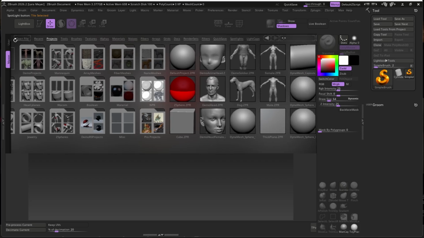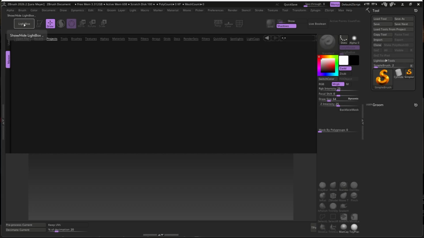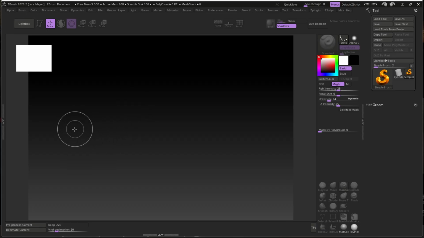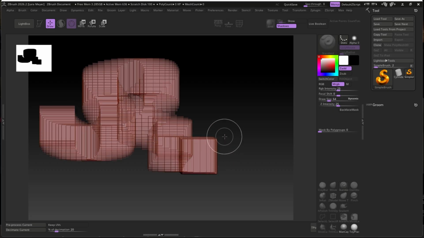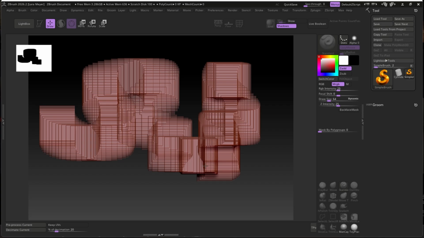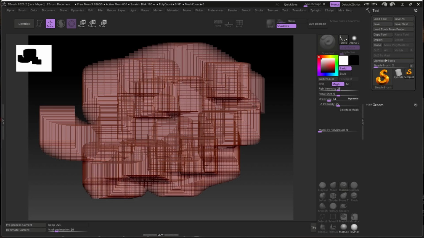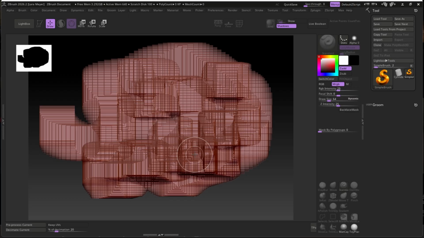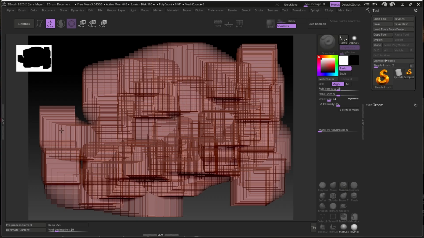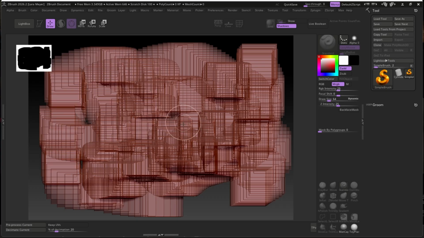Okay, so when we start, we usually want to create something by clicking on this Dynamesh sphere. I will just quickly show you how to hide this Lightbox. It's simply by clicking on this button up here, and just to let you know, it's completely normal that this window looks pretty much broken. It's something that exists within ZBrush because it was first designed to be a drawing tool, and it later developed into being a 3D sculpting tool. So this is why we still have these artifact things that we don't need at all for our project.